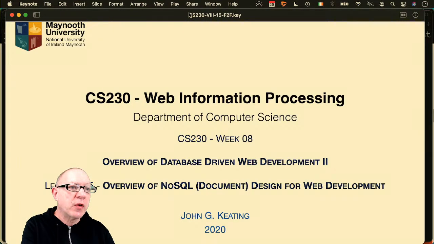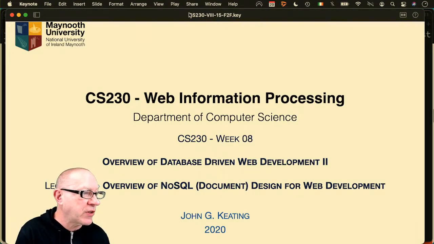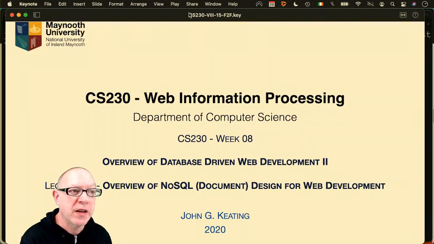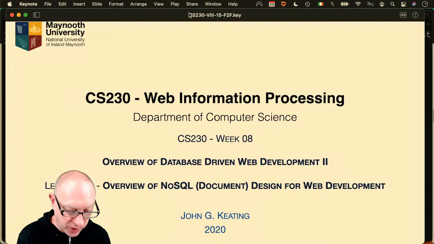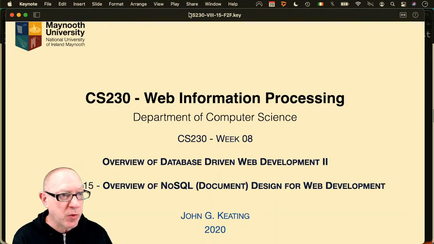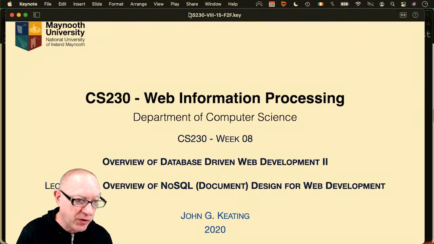Okay, I just see a quick note in the chat there. Somebody is saying they're struggling to get a database for step 1 in the examples. Eugene, I can see you there and your message, and before we move on to MongoDB, we'll think a little bit about the relational database example. So I gave an example yesterday.